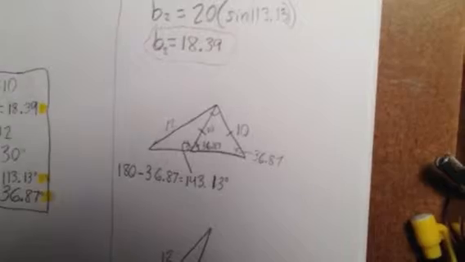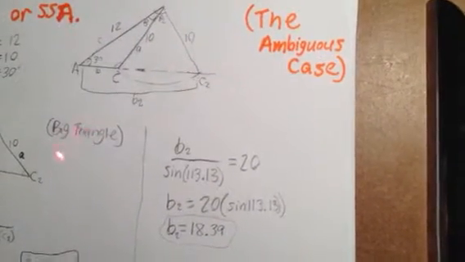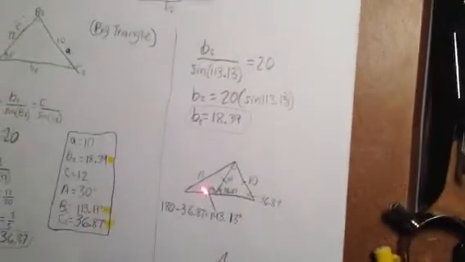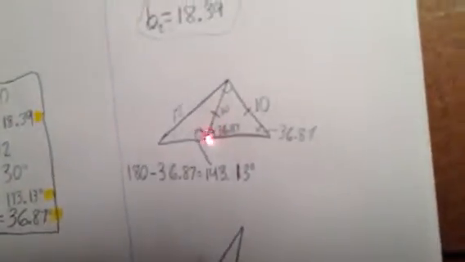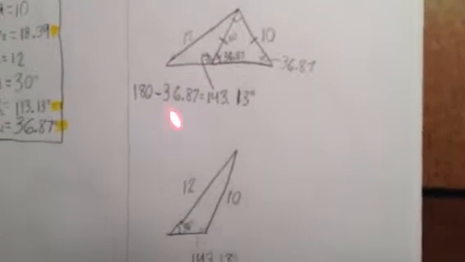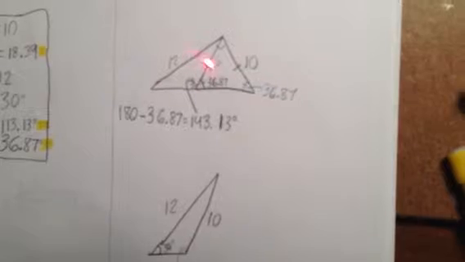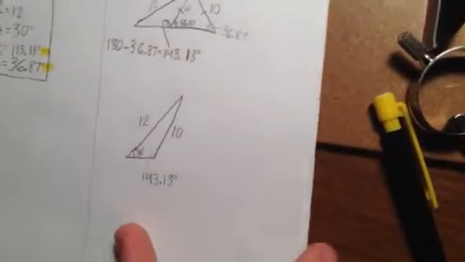Now, the next thing I'm going to do is realize something from up here. I have an isosceles triangle because I have two 10s here. So whatever value I found for this, the 36.87, that 36.87 is also the inside angle. So what that tells me is I have a supplement to that. I know the supplement by subtracting from 180. The 143.13 degrees is what this angle equals. And since I also know that 30 right there, I can solve for what this angle equals by subtracting from 180. And I'm going to move over to the next page.